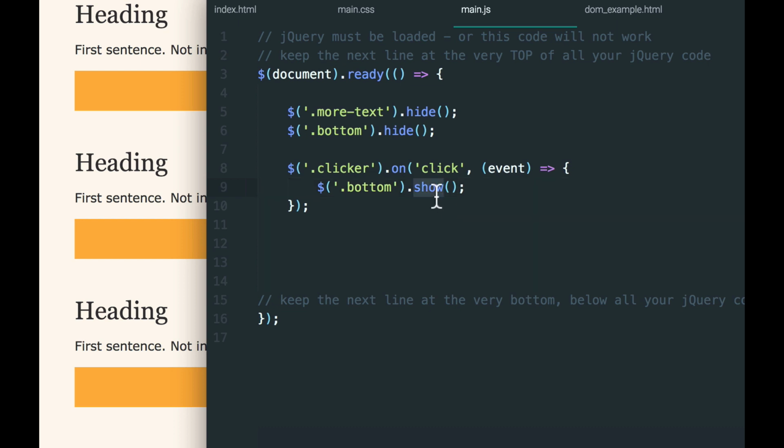But it would be cooler, more fun, nicer, to have that div toggle on and off. So if it's hidden, it'll show, and if it's showing, it'll hide. So jQuery has toggle that does show and hide together, and let's use that instead of just plain show when we click.